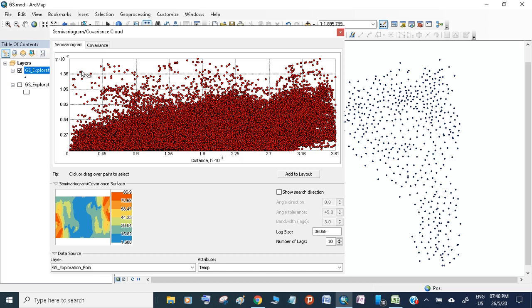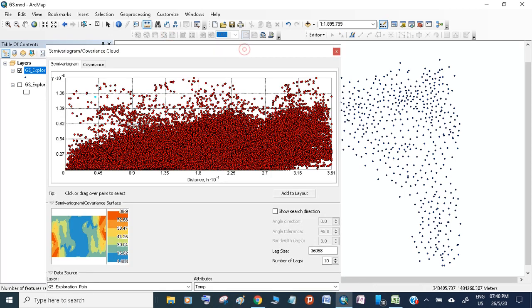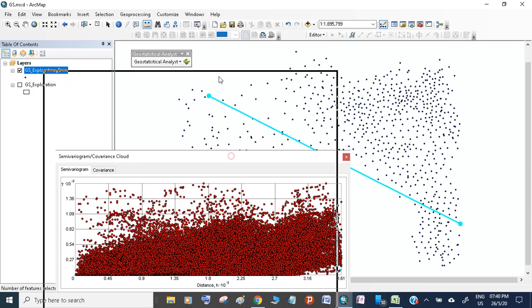Each point here represents a pair of points in the data set. Suppose I select one point here, then this point will represent a pair. If this is the distance scale and I take the nearer one, then all the points with less distance between them will be selected, and if I take the long distance, those points will be selected.